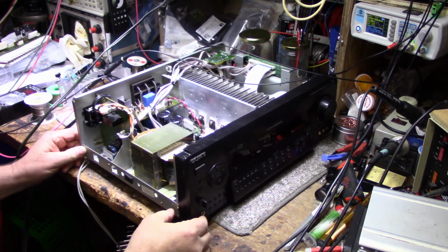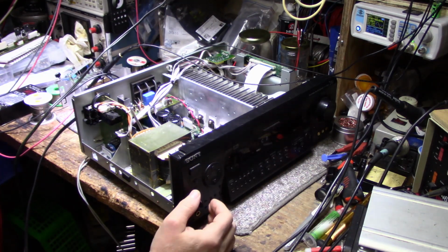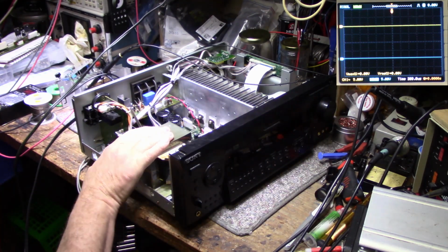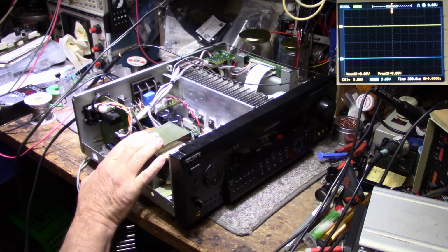It's working now, so we can do a power test here. Have it turned on at the moment and we're set to CD and feeding it a 1000 hertz tone. So let's turn this thing up. Now this is rated at 110 watts per channel on all five channels. That's a lot of power. That's 550 watts total.